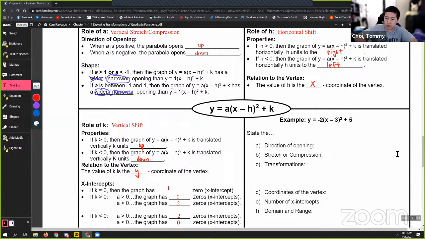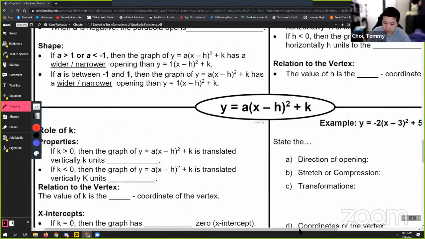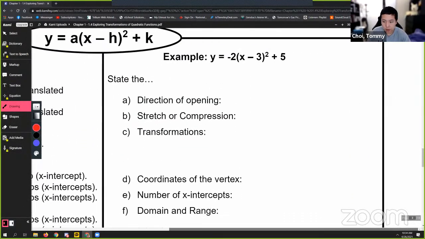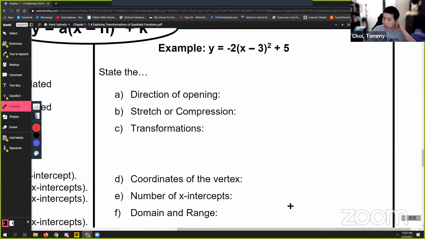So let's talk about our transformations now. How would we write it out? So first, I'm going to zoom in now. Hopefully you guys are done copying. Sorry, just going to zoom in so I can write a little better. Okay, so let's look at this example here. This is our example. We're going to go through all of the steps here, and I'm going to teach you how to write domain and range better. Okay?